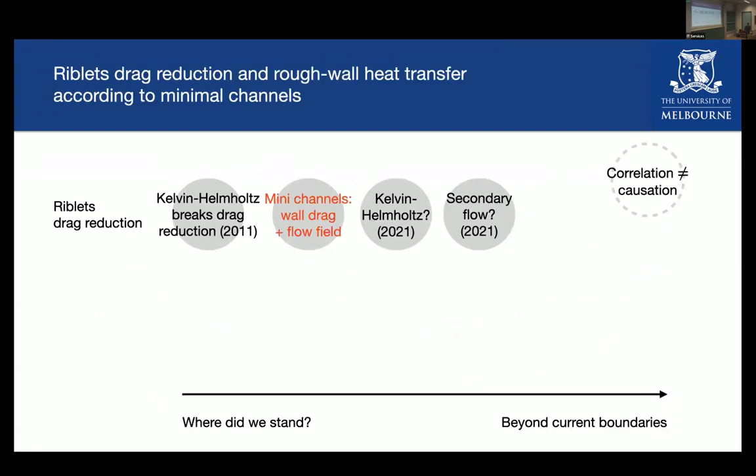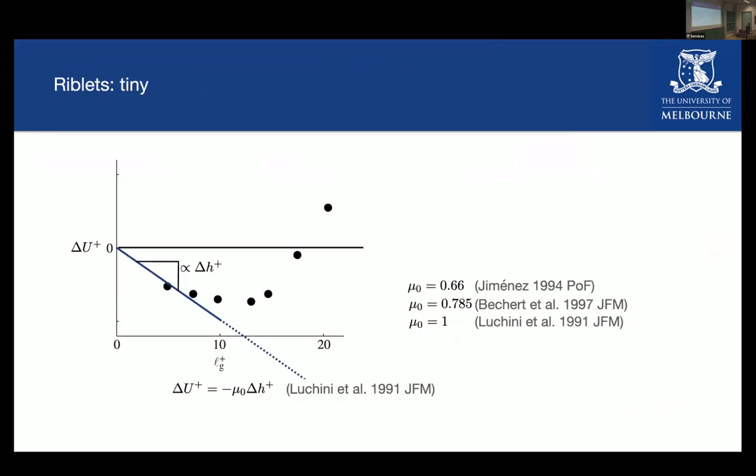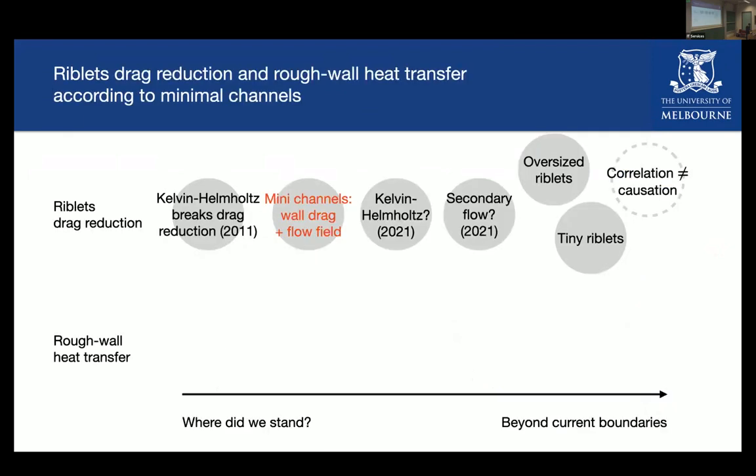How much time do I have? We have about 4 minutes before we get to practice. Okay, so I'm going to skip, sorry Jeremy, if you're watching this, I'm going to skip Jeremy's results for tiny riblets. No, I'm sorry, well, 4 minutes before I give you the 5-minute warning. Oh, yeah, I've got plenty of time. Okay, I take that back. So I do actually have time. Okay, I'll go slower now.